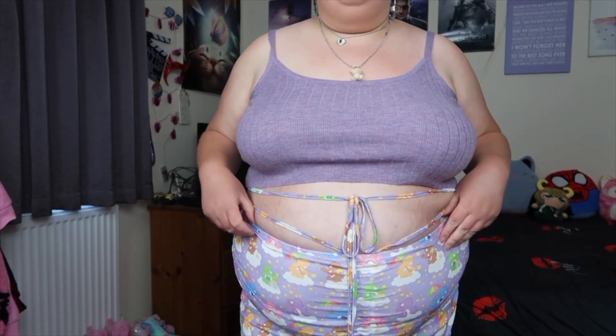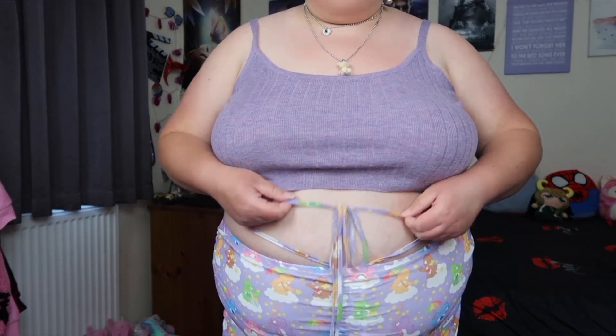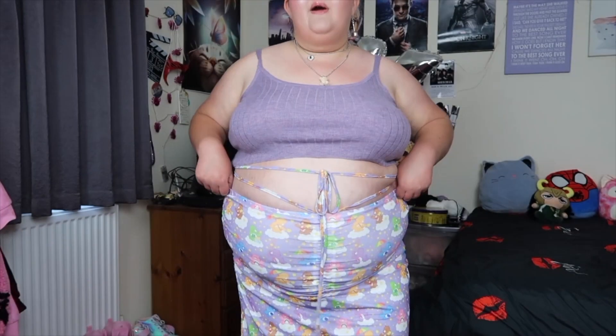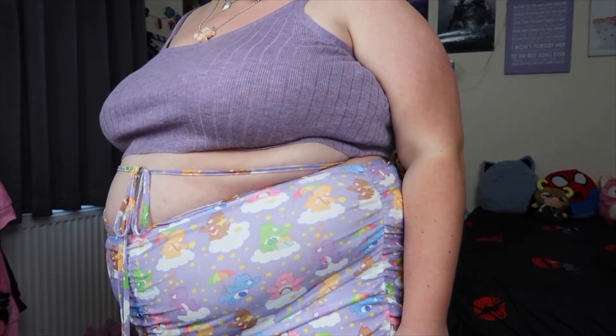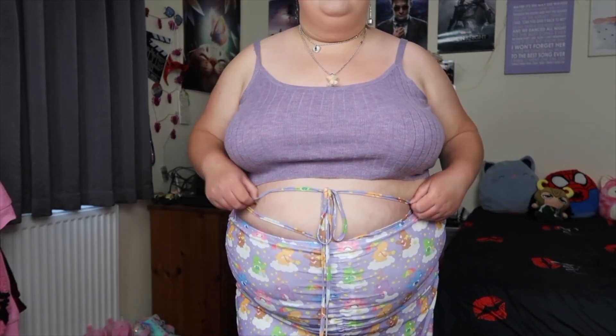I've got plenty of shirts that go with this skirt anyway. There's a strange little strappy bit at the top — this skirt is meant to be low-rising so you can wrap the strap around your stomach. I feel like this is something that could help boost your confidence a little bit. As you can see, I've got a little stomach roll here, but it doesn't really bother me. Wearing stuff like this really helped me with my confidence — I used to look at stomach rolls as something to be embarrassed about, but now it's just part of the outfit.